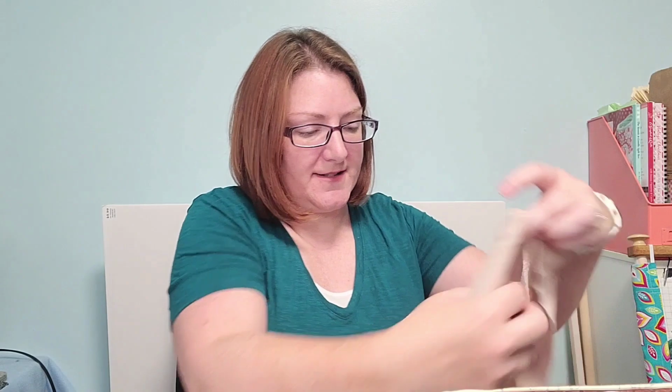Pardon my wrinkles. I try to fold them in different ways every time I put them in the bag, but then they get stacked together like they did last night to prepare for today, and then they get actual fold lines in them. Okay, so that was Garden of Dreams.